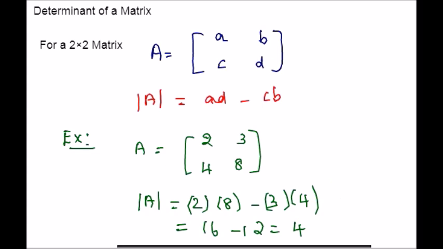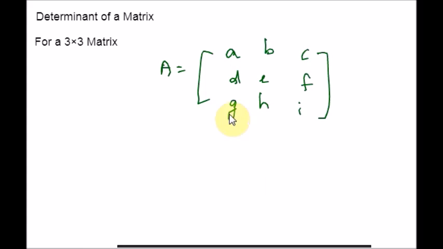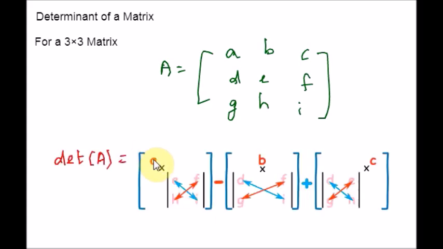Now let's see the 3 by 3 matrix. What do we mean by a 3 by 3 matrix? In a matrix, if the number of rows is 3 and the number of columns is 3, then it is called a 3 by 3 matrix. Let me take an example. This is how a 3 by 3 matrix will look. Now let's see how to find its determinant. You have to keep the first element as it is and ignore all the elements in the corresponding row and column. Then consider the remaining 2 by 2 matrix and apply the same 2 by 2 determinant formula. You have to cross multiply and place a negative sign in between.